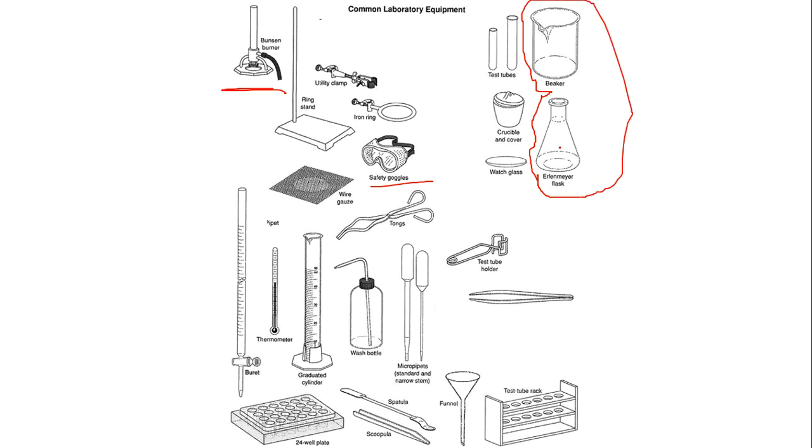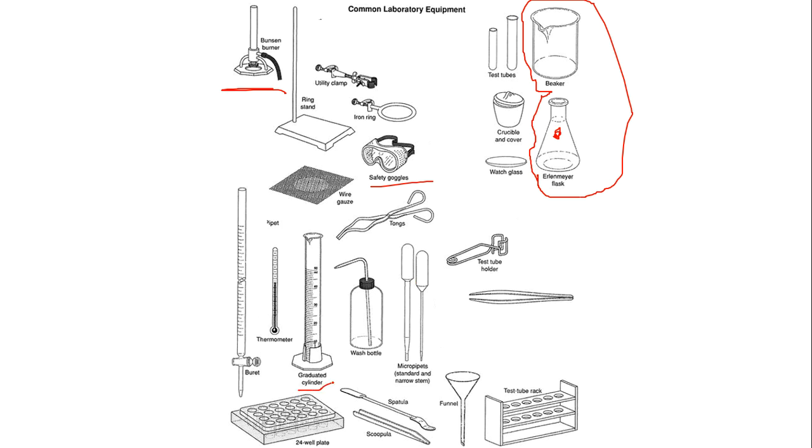So you should recognize the difference between an Erlenmeyer flask, which has a greater stability on the bench, and a beaker, which has a nice little spout and is good for heating things, because in the flask some of the steam will kind of catch up in here, whereas here the steam can escape. So those you should know.